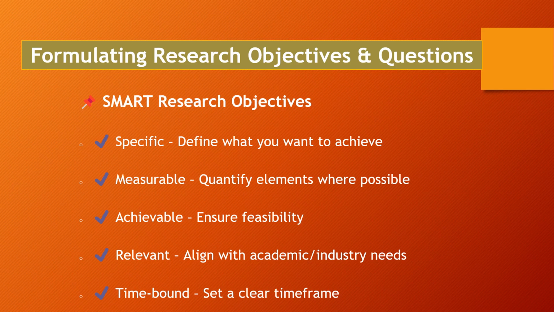One is, make sure that your research objectives are SMART. Smart in what sense? They are specific. It's not something that you wrote and are confused about, that you don't even know what to do with. Make sure that they are specific in the sense that they define what you want to achieve with your objectives.